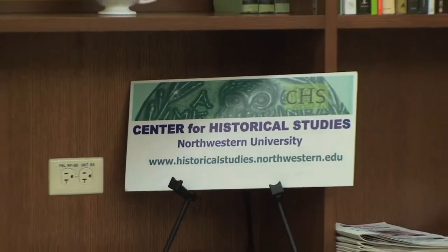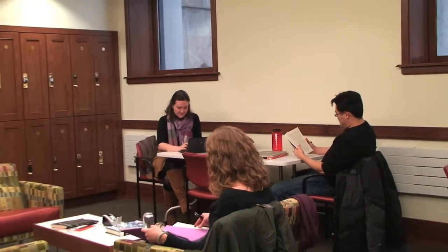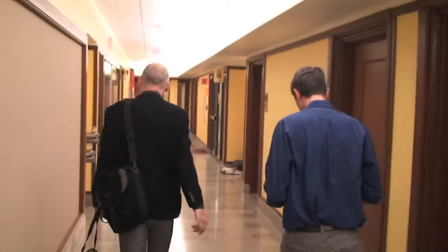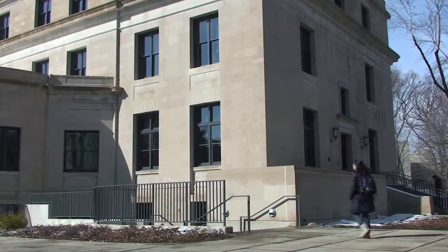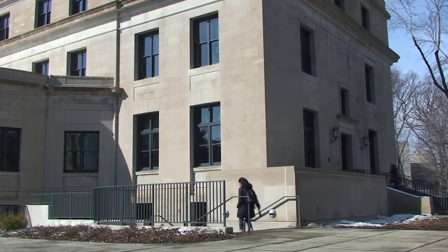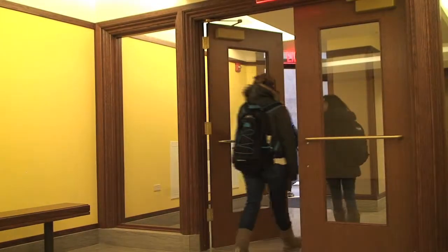And then in addition, we have the new Center for Historical Studies, and that is an extension of the building built to the south, which goes on the lower level, and that provides us with more space for the center itself, for a seminar room for the history department, office space for graduate students, and for emeritus professors. We ended up with a space that I don't think feels at all like a basement. It just feels like another level, and provides now a new way for students to enter that space. There's a new entrance at the northeast corner, and most people, I think, will be coming and going to the lower level classrooms through that exit.